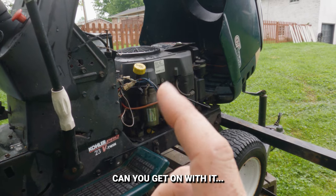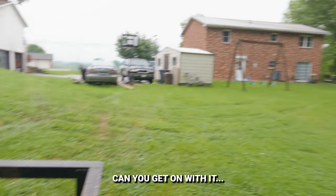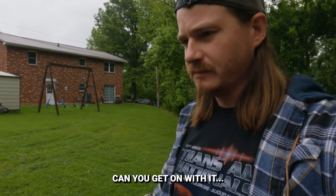But it's a little quirky, and that's where I come in. Let me just show you why it's actually here at my house. I think every tractor should come with a jump box from the factory, because they always seem to be dead.